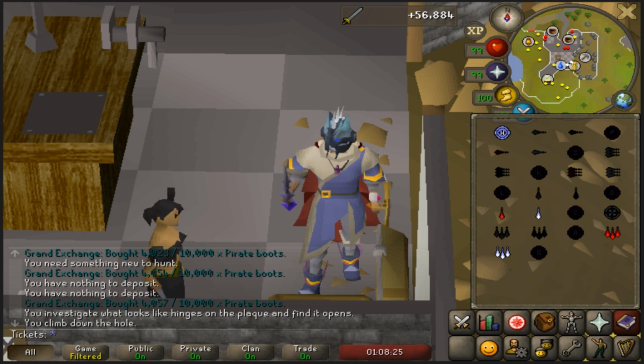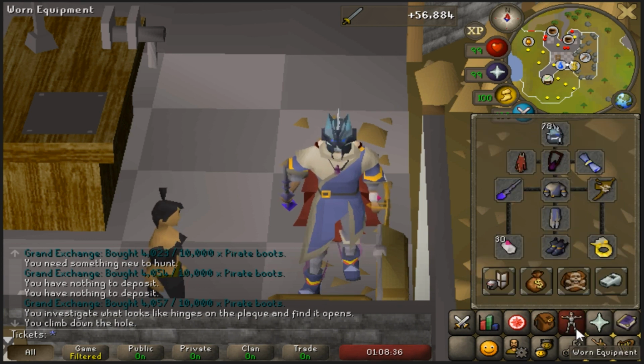You can basically use Proselyte and mage them with 100% accuracy. They have no defense. So as I said, they have no defense, so basically everything you see here can be downgraded completely. I just have max gear, so I may as well use it. So the gear I'm basically just using is just Ancestral full with a Kodai and Arcane, Eternal Boots, Seer's Ring.